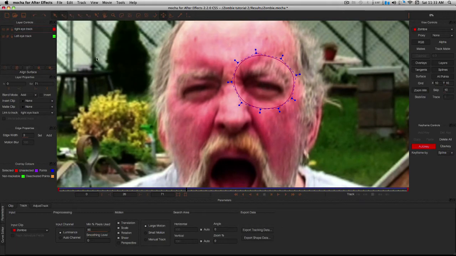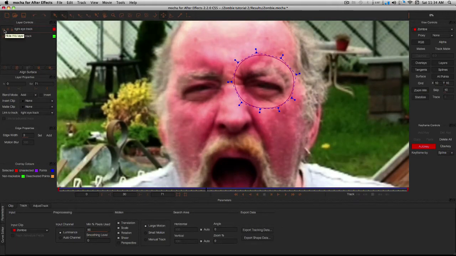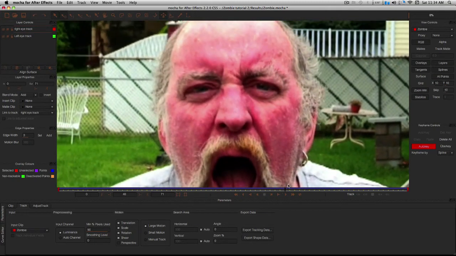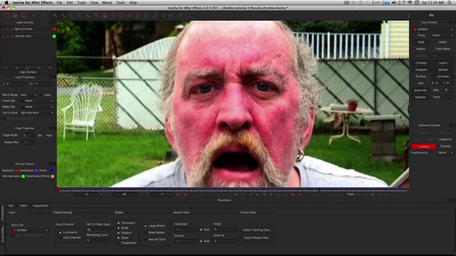So let's just do this. I'm going to turn off the eye switch here for the right eye track so that I see nothing. So let's just drag through here. Okay, now I'm at a point where I can see both of his eyes are almost all the way open. That's about as good as it's going to get. Back to the X-spline tool. Now we're going to get started on taking out the eyelids individually. So let's go over here to the bottom one. Go right into the goo of his eye here.